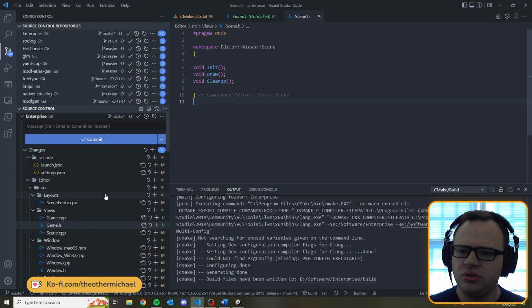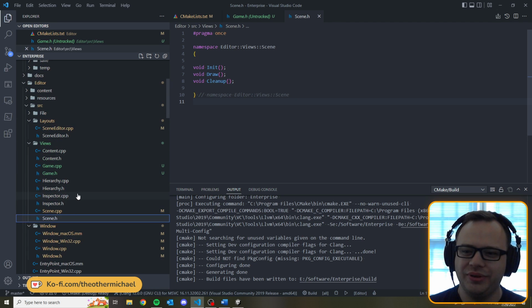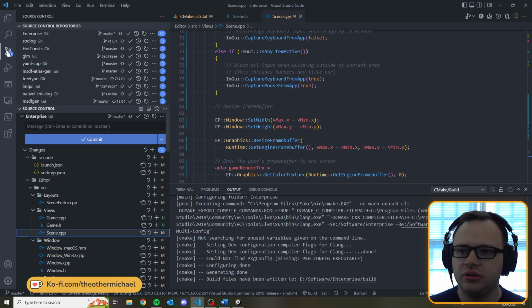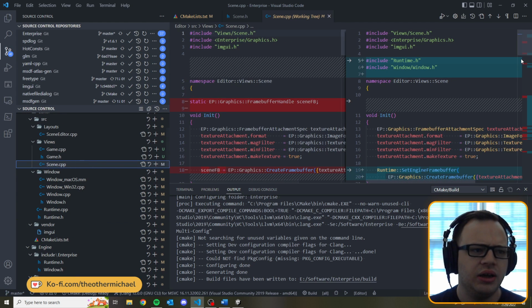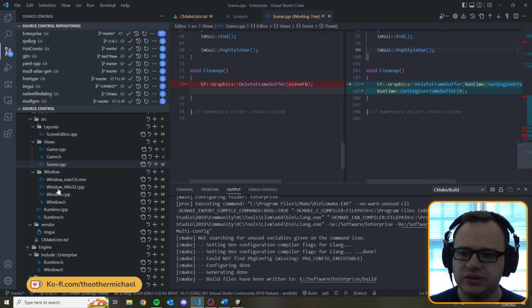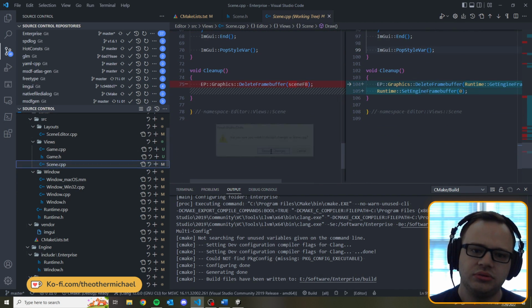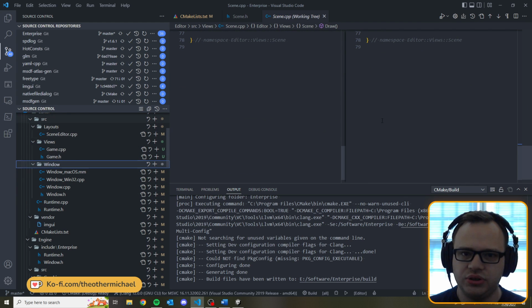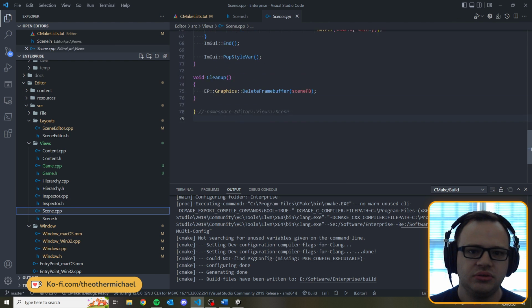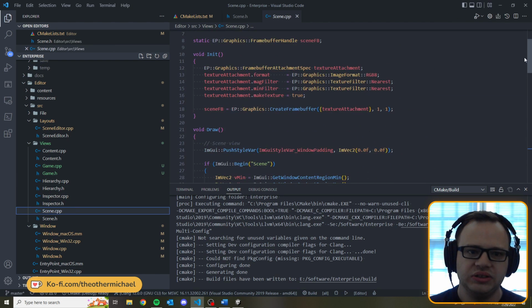And... oh, it's not reported as having any changes. I thought I was looking at the Explorer view. I was looking at the source control view. Yeah, so this is fine. Scene.cpp though, if we take a look at its changes, we want to revert all of these. So let's click the button that does that. Voila, and now the scene view is identical to the way it was before we went on this little venture.